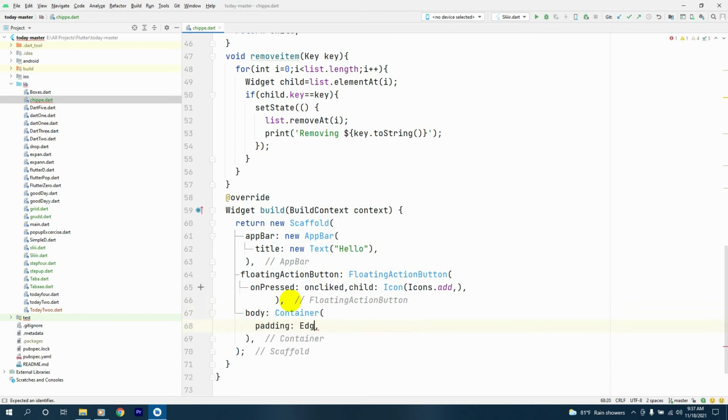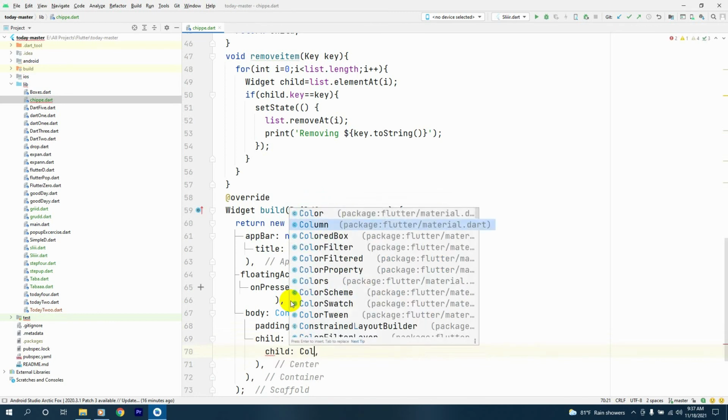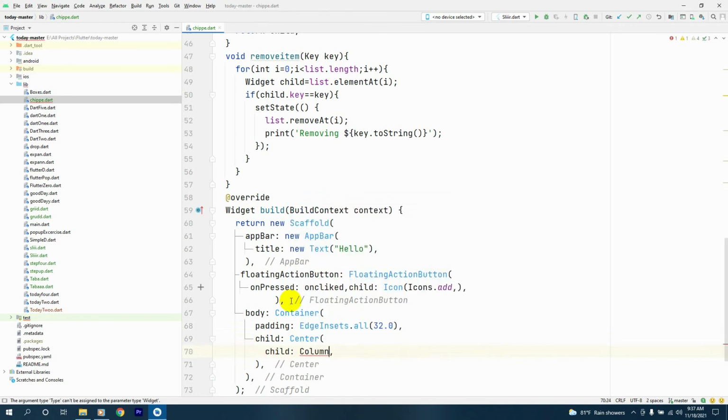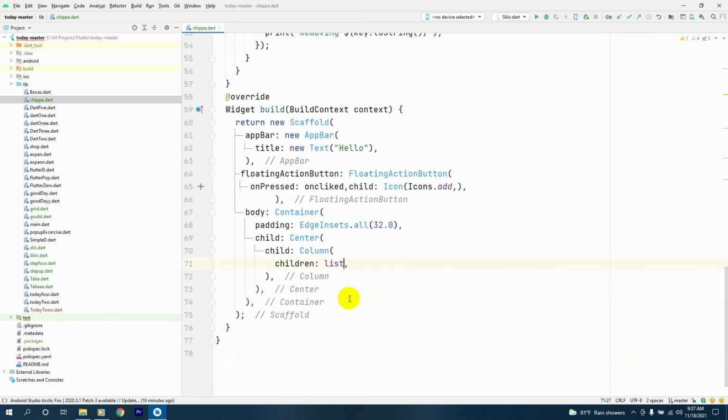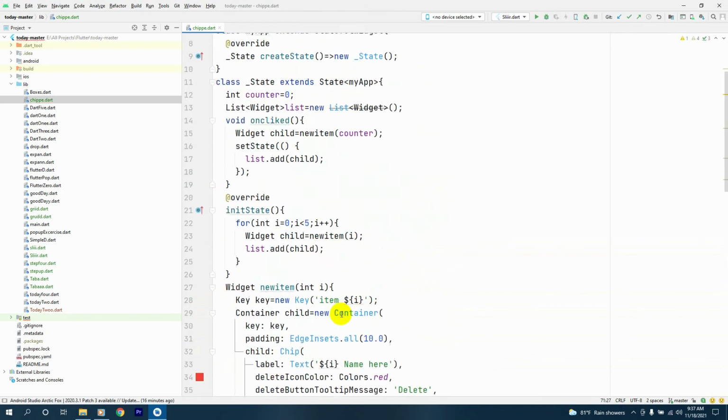We say EdgeInsets.all 32.0, and we'll have a child, a center child, and inside it we'll have another child called column, and inside it as children we'll give our list. So this is the app so far that we built.